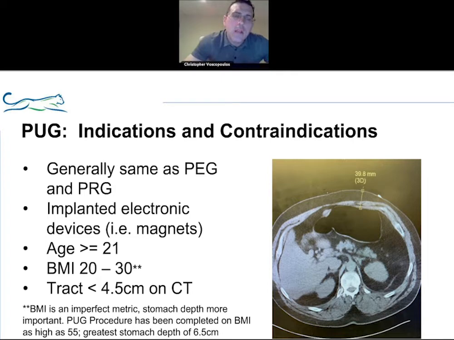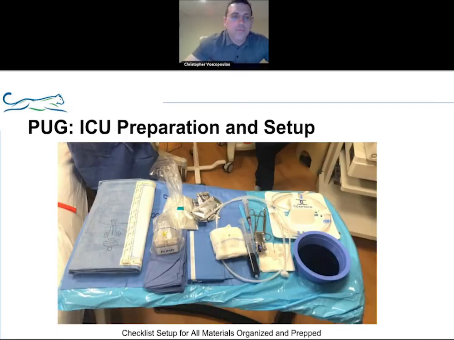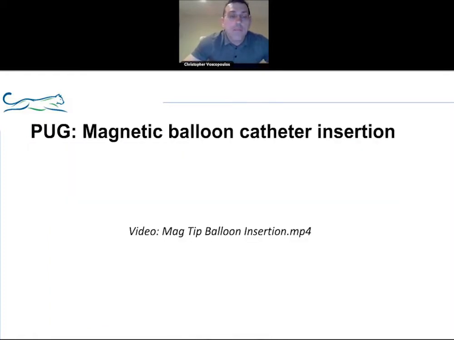This also illustrates why this technique is great and why I have adopted it for my standard ICU procedures. But certain patients aren't going to be good candidates, and there will still be use for the EGD approach, the open approach, or the radiographic approach. Here is a standard setup, and for any critical care doctor, this looks very familiar. It is very akin to a central line setup.